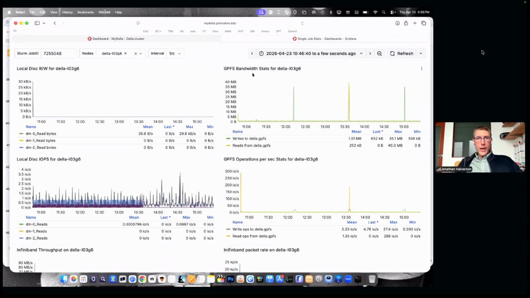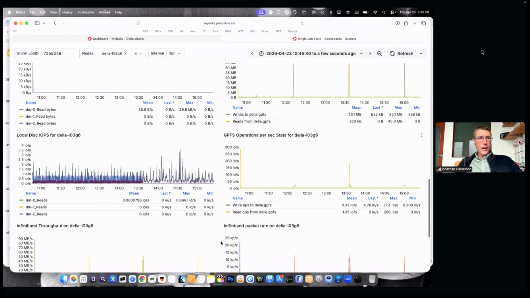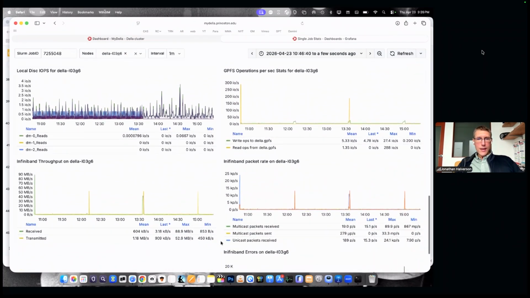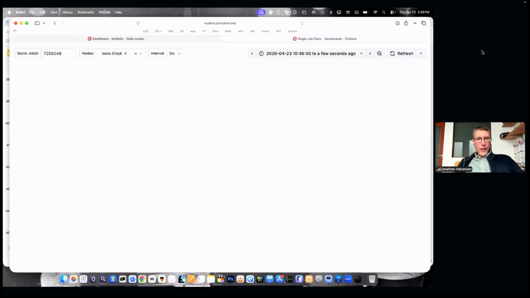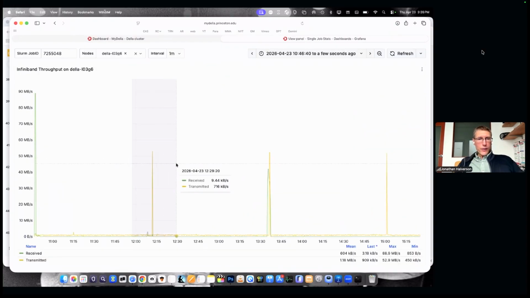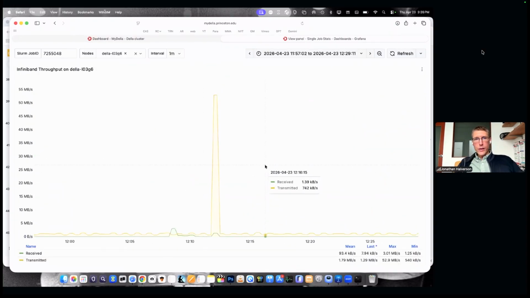Here's the GPFS bandwidth that we talked about. You've got local disk IOPS, and then InfiniBand errors and the packet rate. So lots of quantities. You can zoom in on these and do all kinds of nice things to understand how your job is behaving.